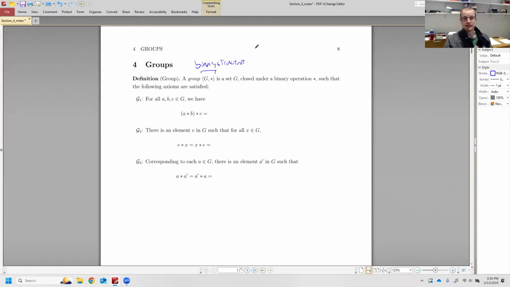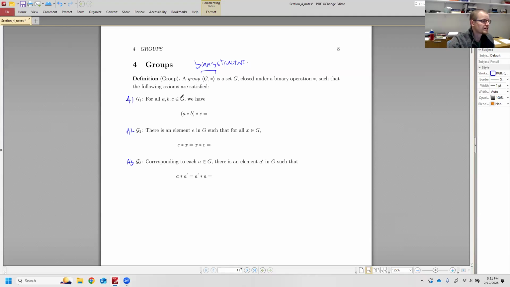So a group is a binary structure that is closed under a binary operation. Excellent, right? That's required for a binary structure, I do believe. Such that the following axioms are satisfied. So we have a binary structure that satisfies three axioms. Those three axioms are denoted as G1, G2, G3. If you wanted to note them as A1, A2, and A3 for axiom 1, axiom 2, and axiom 3, that's fine. Otherwise, we'll see that these are also characterized differently, that we could easily refer to them as.